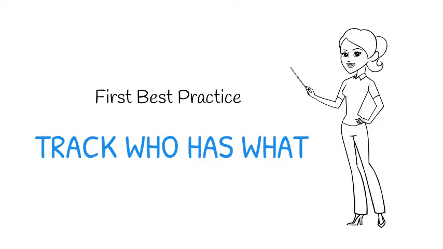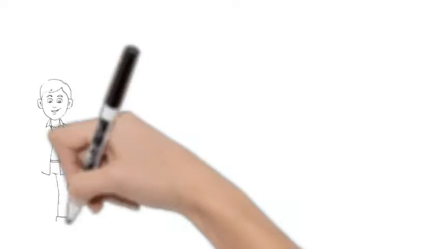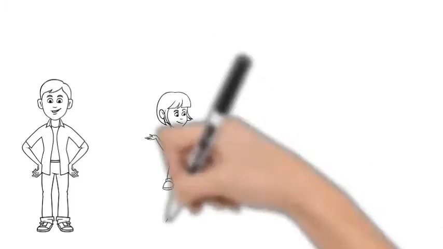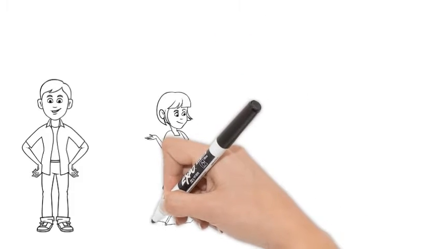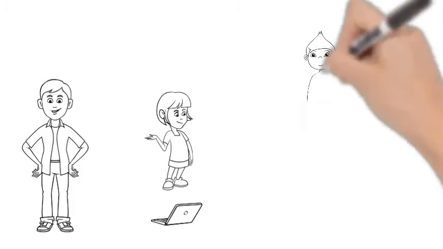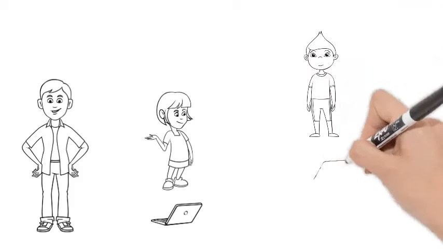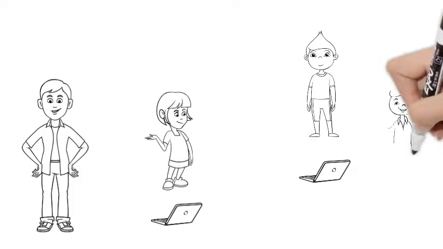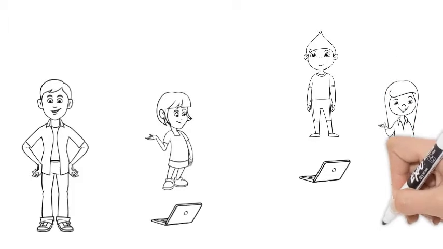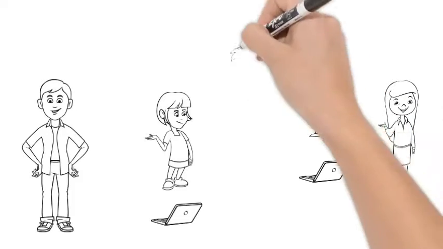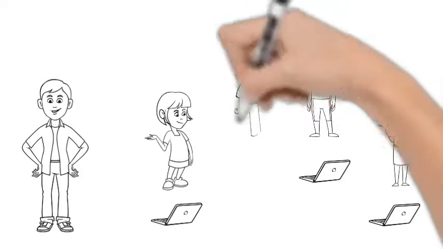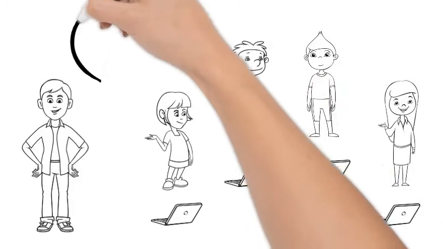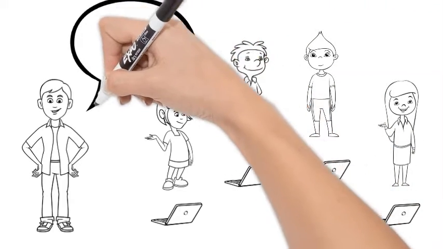The first best practice for Chromebook management is tracking who is using what device. Just like when you lend a book from the library, you need to know who is responsible for each device. This is even more important when each student has their own device and when they can bring the Chromebook home. To clarify, we aren't tracking the location of devices, we are tracking the device's information. And there are 4 reasons you want to track who is using what.